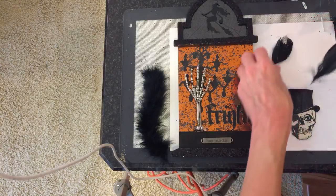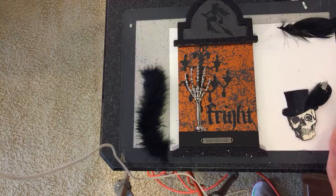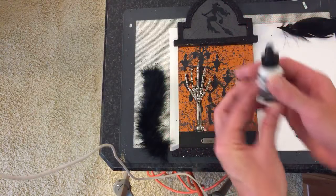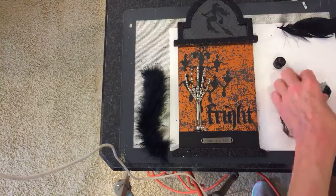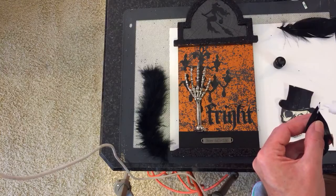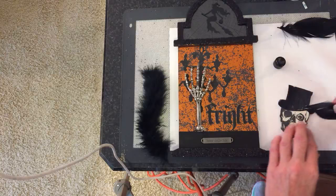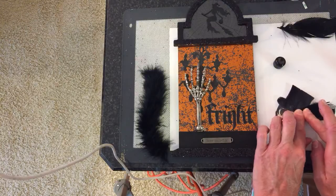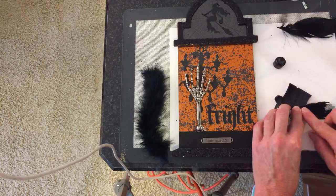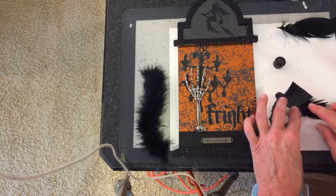And I wanted to glue this on here. And I'm going to try that multi-medium mat in my little tube and see how that works. I don't use this that often, but I have been using this for Halloween stuff and it works fantastic. Now I know why everybody uses this. Just a little bit. I just thought that would kind of be cool right there. Whoops. Now my glossy accents may work against me. I don't know. Just don't know. I have a feeling it will be fine.